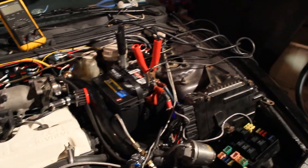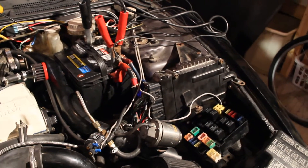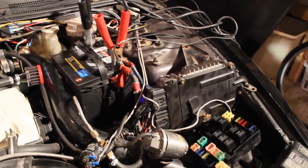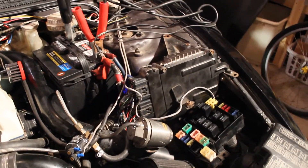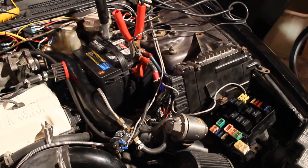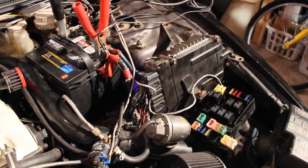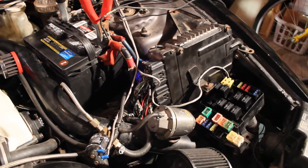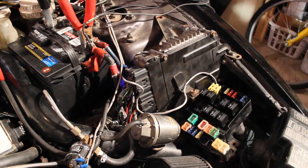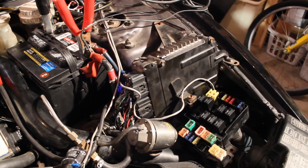So I finally decided to go full standalone. This thing just won't work. I can't really troubleshoot it much more than I have already and nobody seems to have info out there about my specific problem. I've tracked down the ASD circuit so many times — it seems right. The alternator is getting voltage but it's not charging. I can talk to the ECU over OBD2 but it just doesn't seem to want to do anything. It won't charge the battery, it won't run the cooling fans — it just won't do anything.